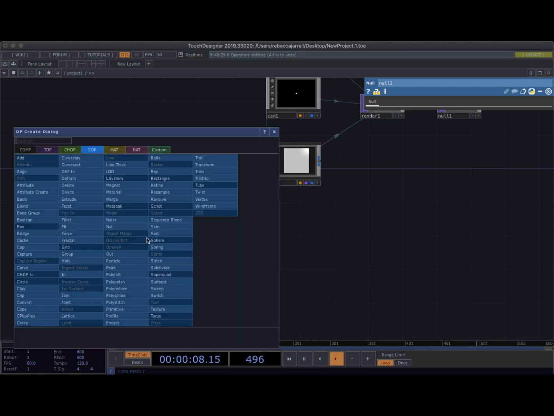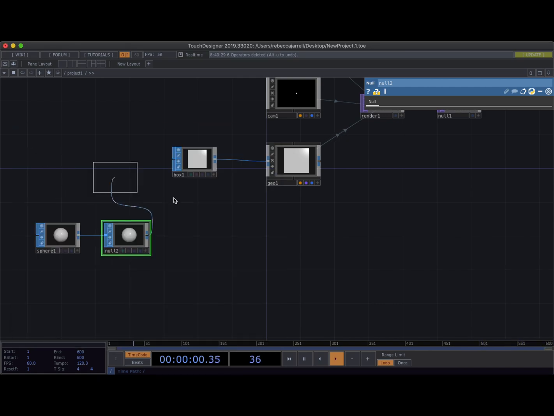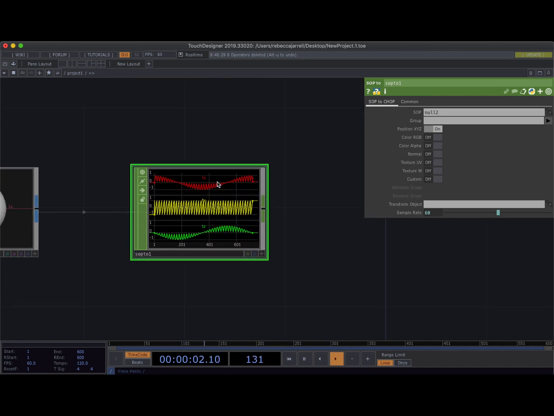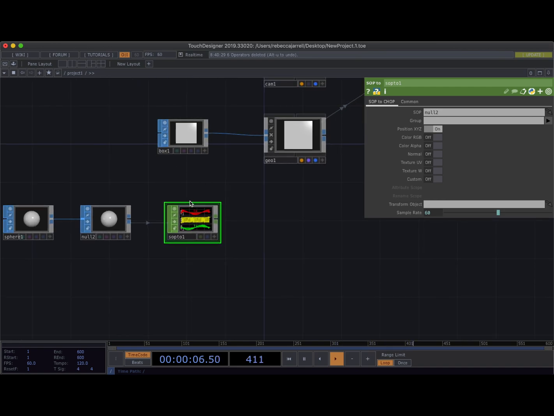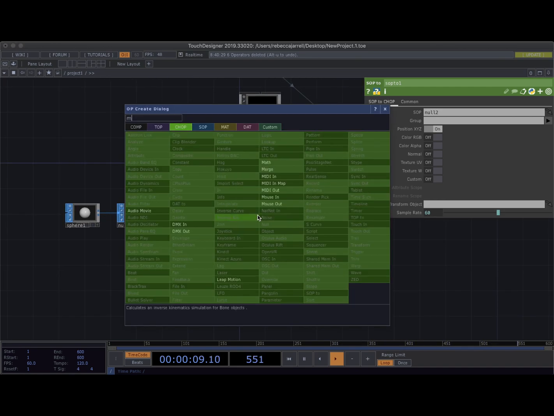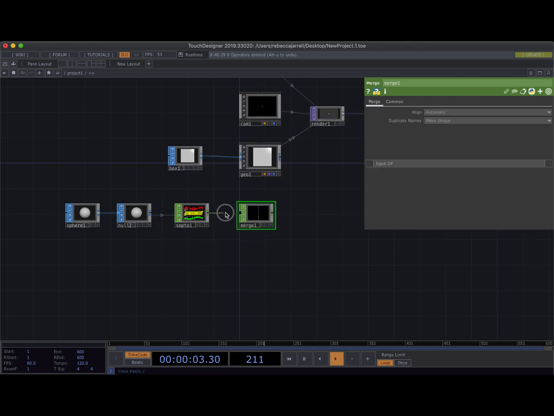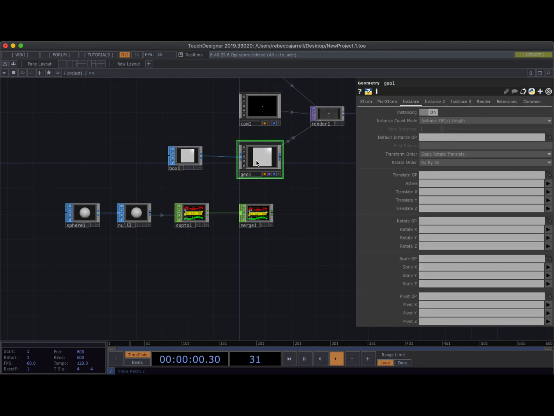Now I'm going to do that and grab a SOP to CHOP. And look at that! It's all of the point information that we wanted to draw this sphere with, anything that we wanted. We could draw it with boxes, we could draw it with whatever. So I'm actually going to drop a merge because generally when I am doing instancing, I tend to use a bunch of different CHOPs and then want to use those to control different things. With the new update, if you look at the instance page, you can have a default instance operator, but you actually can have different operators for every single one of these fields.